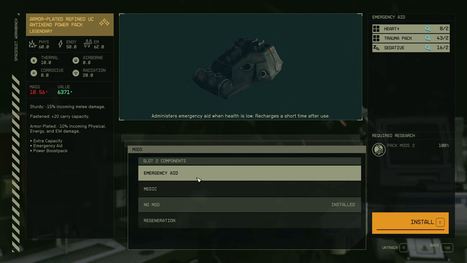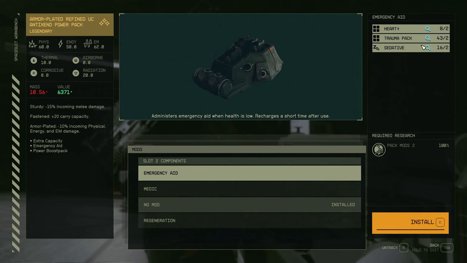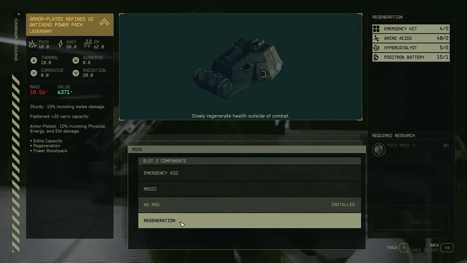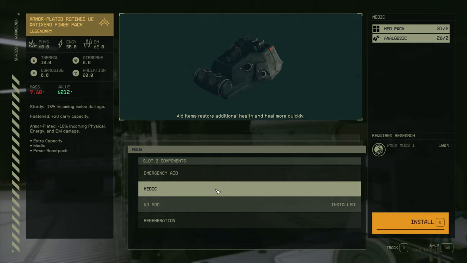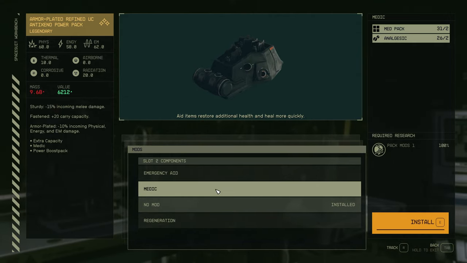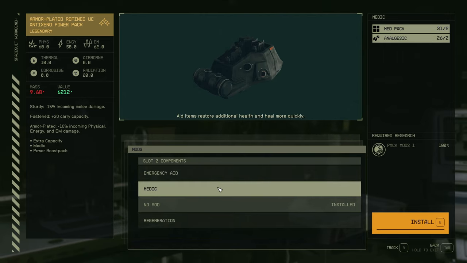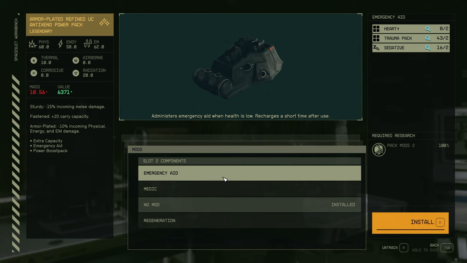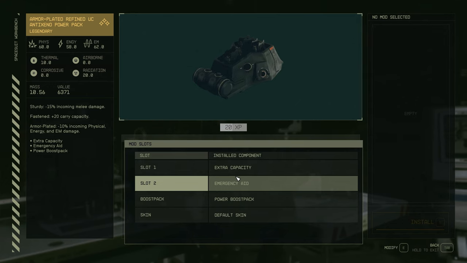Now, I've got that one, which is emergency aid. It administers emergency aid when your health is low and it recharges a short time after use. So I've now got that. It needs a sedative. And there's regeneration, which slowly regenerates your health. Oh, that's tier 3. Then aid items restore health and they heal more quickly. That's a possibility. I usually run into that more than that, though. It could be useful to get you out of a bad situation. Let's put that in, just on the off chance.